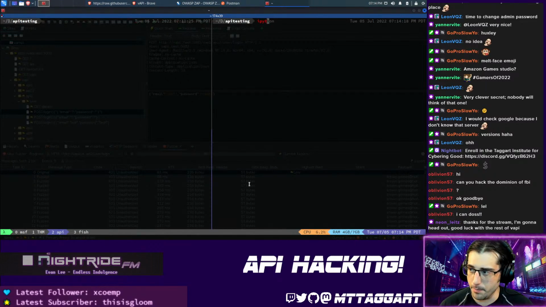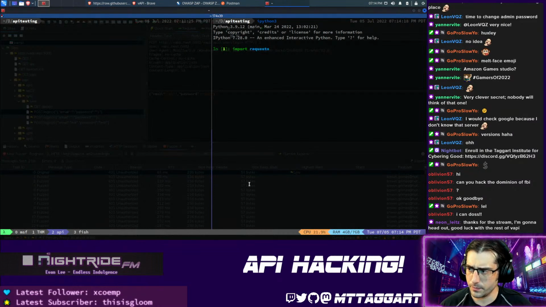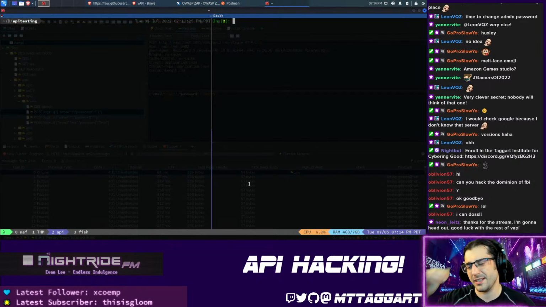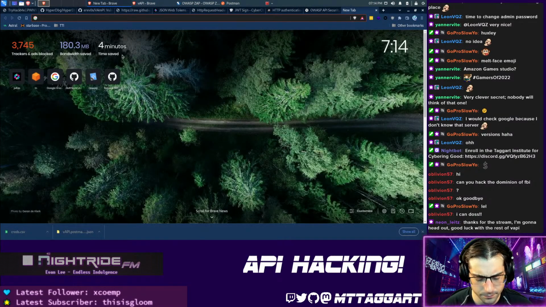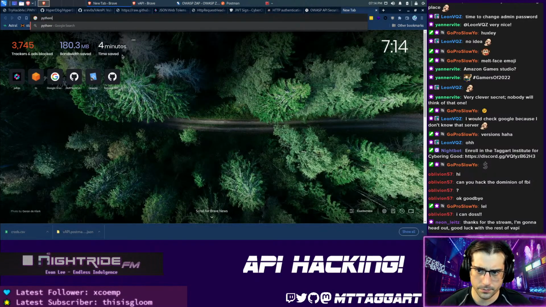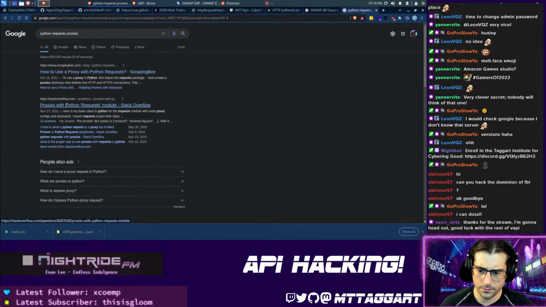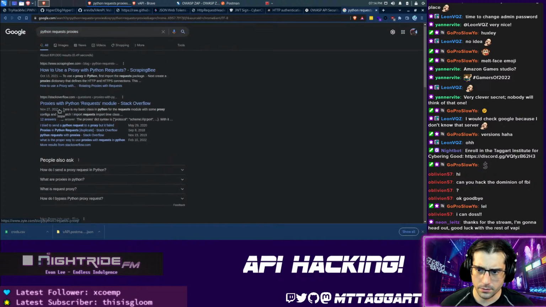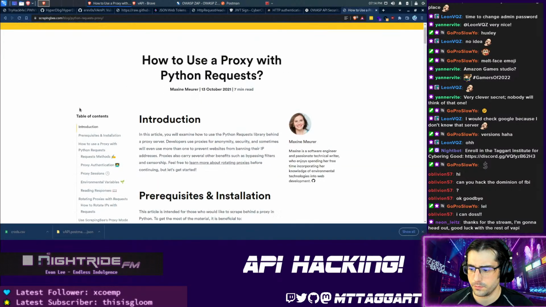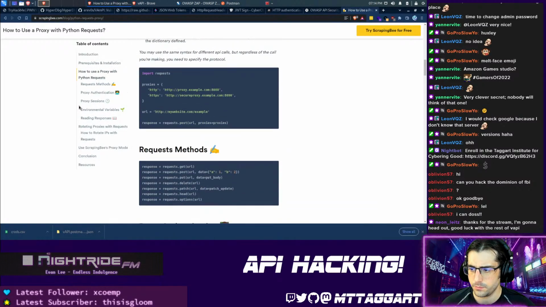Fire up IPython 3. Import requests. I always have to look this up. Yeah, that's right.